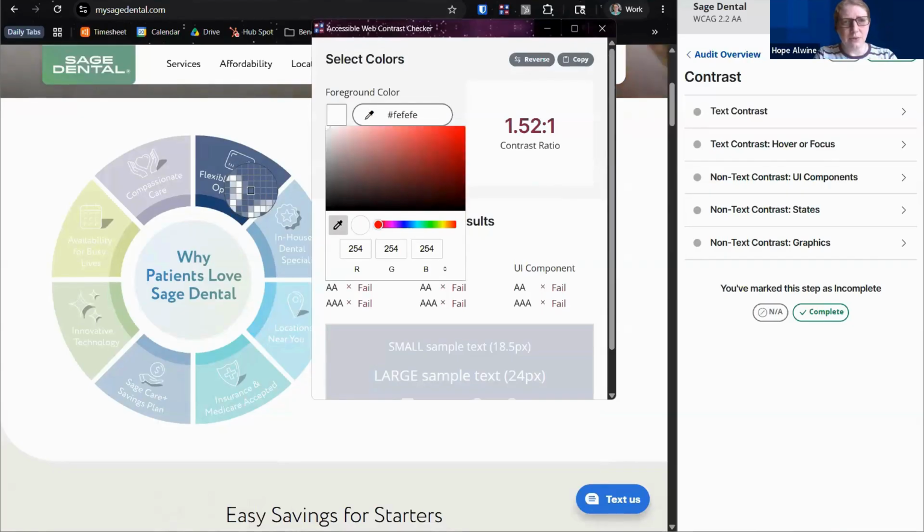The way I typically progress whenever doing contrast is to test for text first, because that's my starting point anyway.